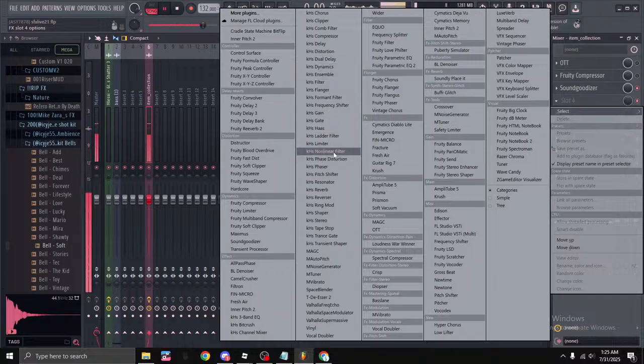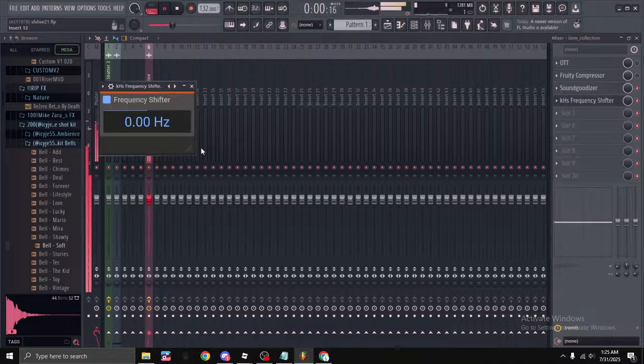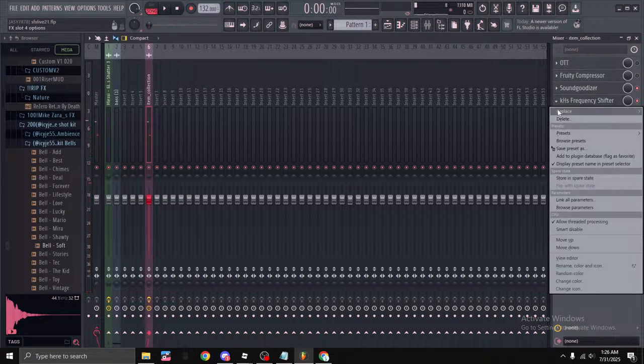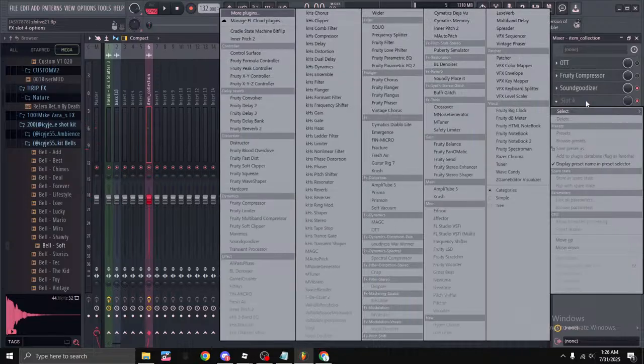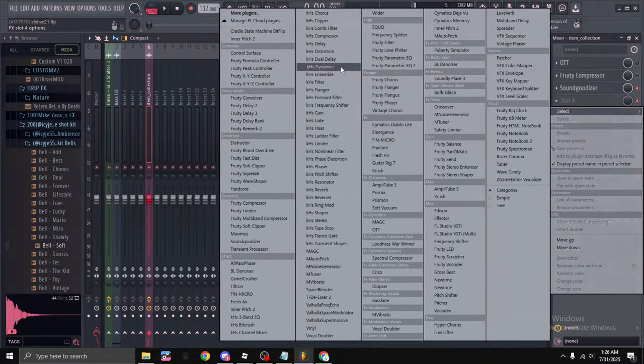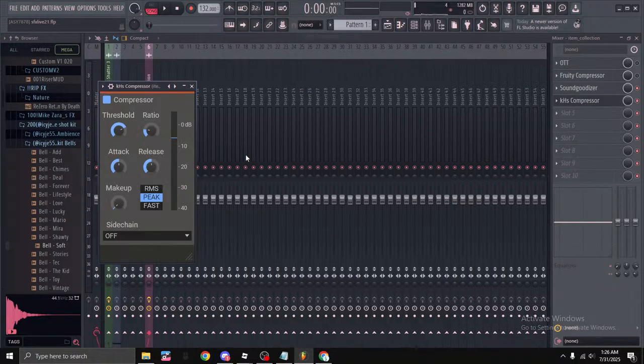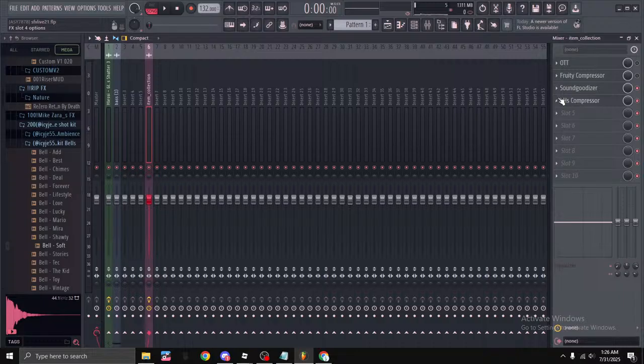KHS frequency shifter. I wonder what this... That is not what I was trying to do. Whoops. Oh yeah, not compressor.